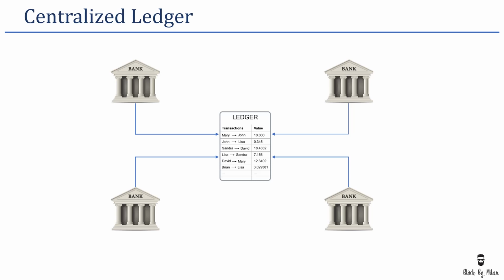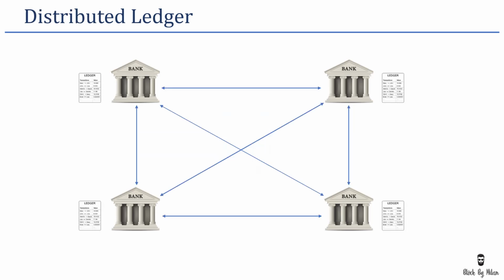For the centralized ledger, I take a bank as an example. There are four branches of the same bank, and they're using the same ledger. Whichever branch updates something, that will be updated to the central ledger as the next rows, and the next rows will be updated by each of the branches. At the end of the day, they'll have one ledger that contains the information about all the branches. But if the central ledger is gone, then all four branches can't do anything independently.